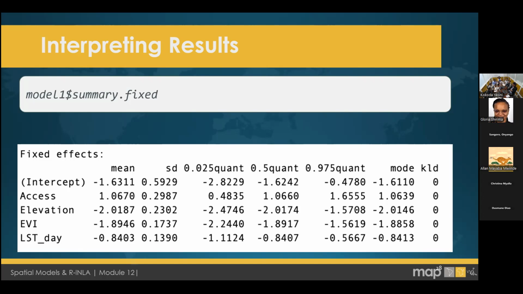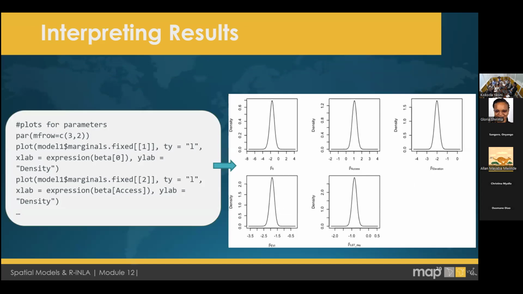It is included in the function, and after fitting your model, you can check your parameters. If you see the output, for example, here the beta is distributed like this with a mean minus and a small variance.